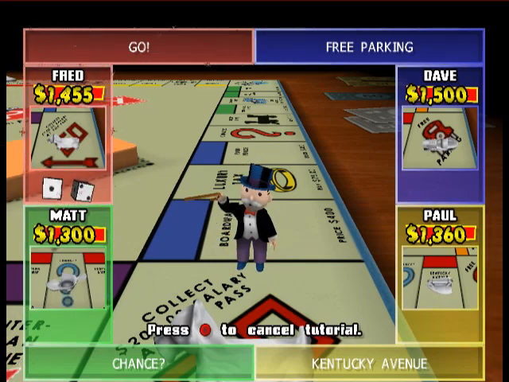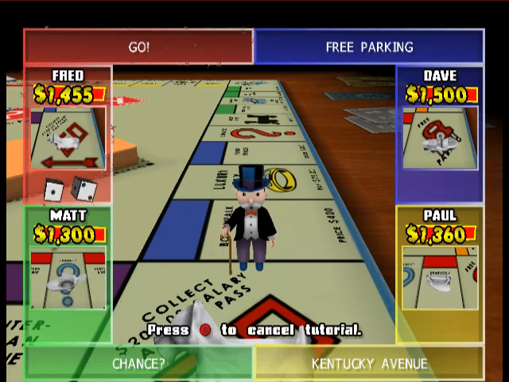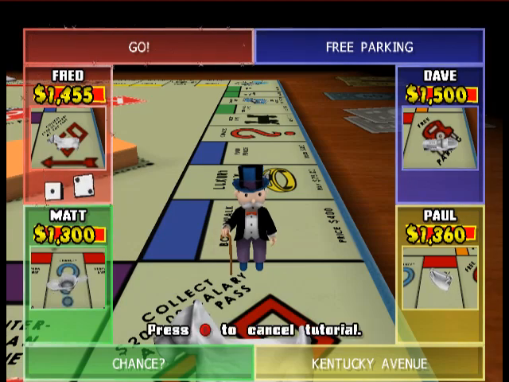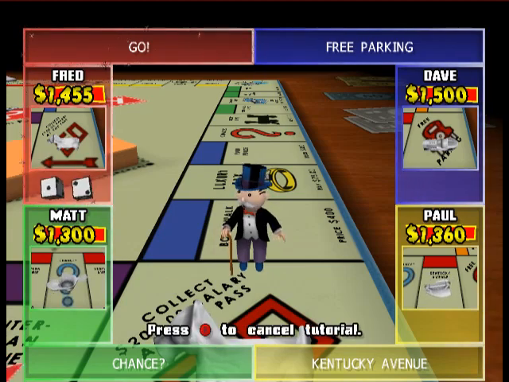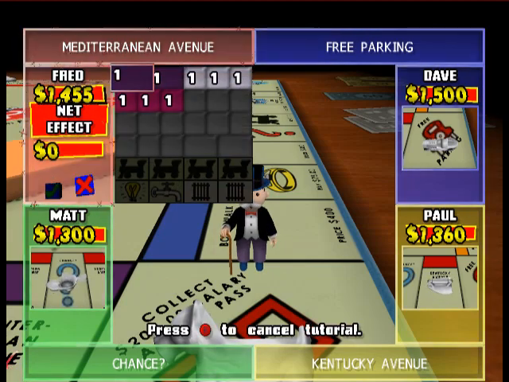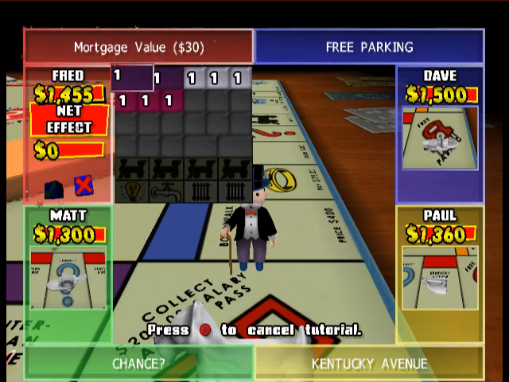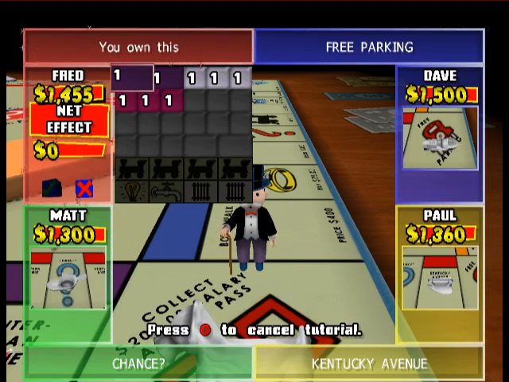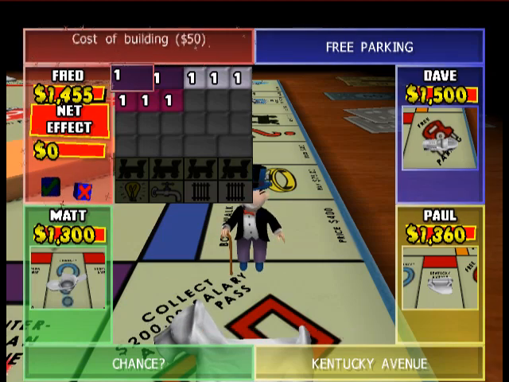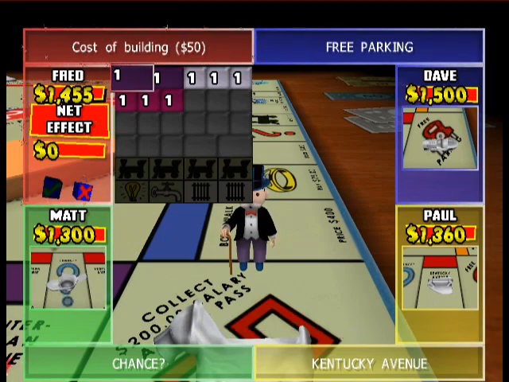To start the mortgage process, you first need to access the property management interface and select the mortgage icon. You can now move the highlight around the property grid, selecting properties you own. You will remember that these are the brightly lit colors.